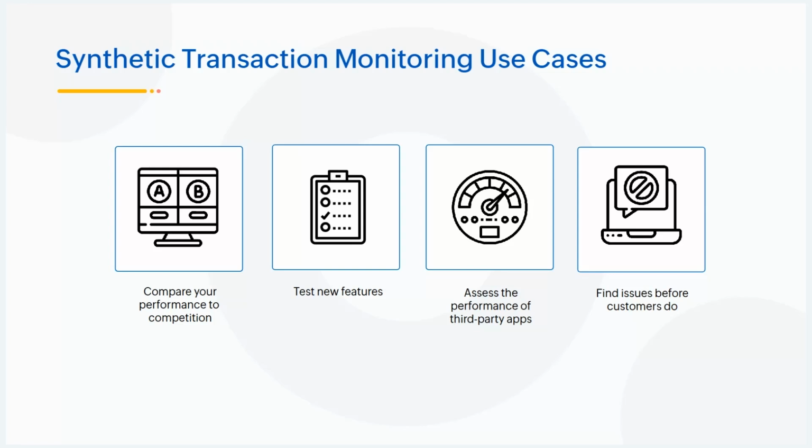By monitoring the steps involved in transactions and the page load times of each step, you can evaluate the complete performance of the third-party applications as well. So if a certain element's transaction time is slower than usual, you can confirm that the third-party application may be underperforming. And lastly, synthetic monitoring also provides direct feedback on performance issues, allowing your team to identify the root cause, engage the right experts, and resolve problems before they impact the users.